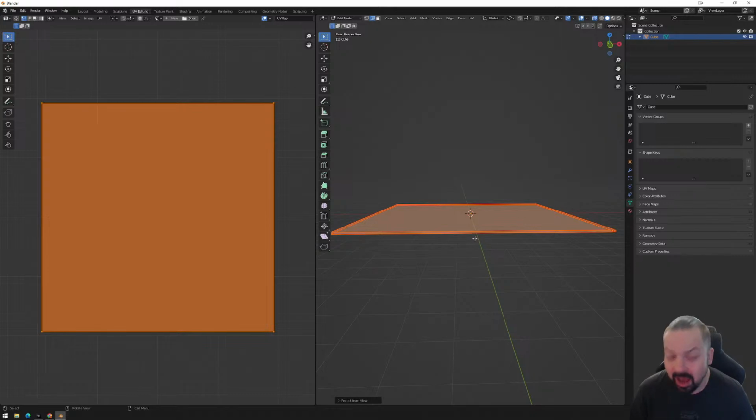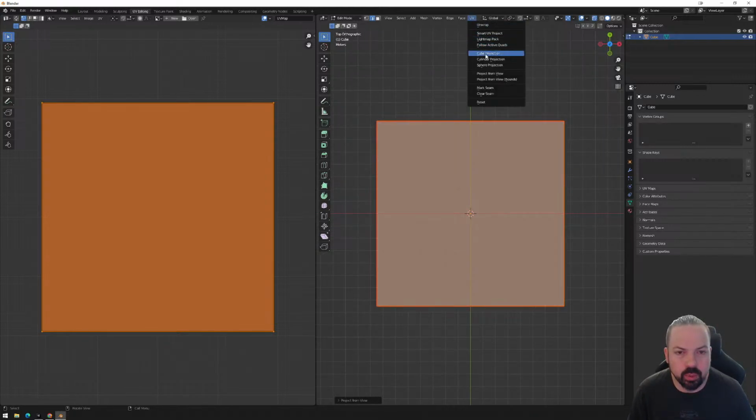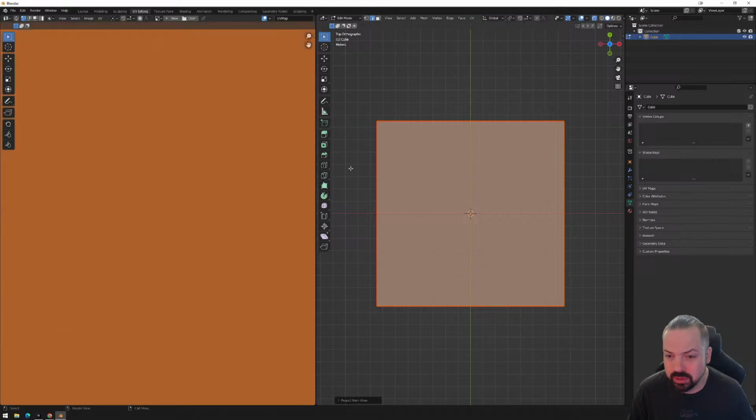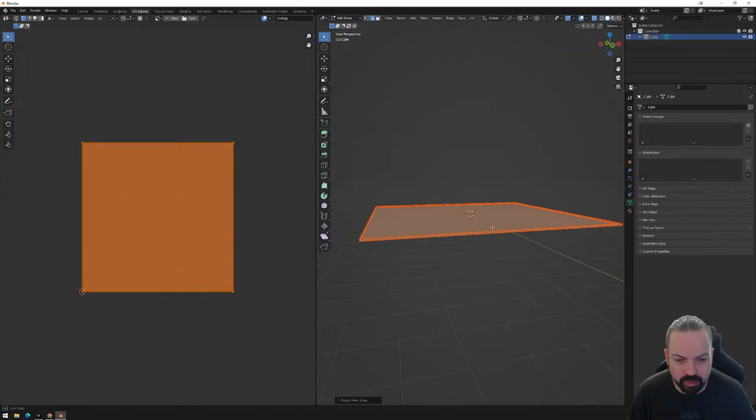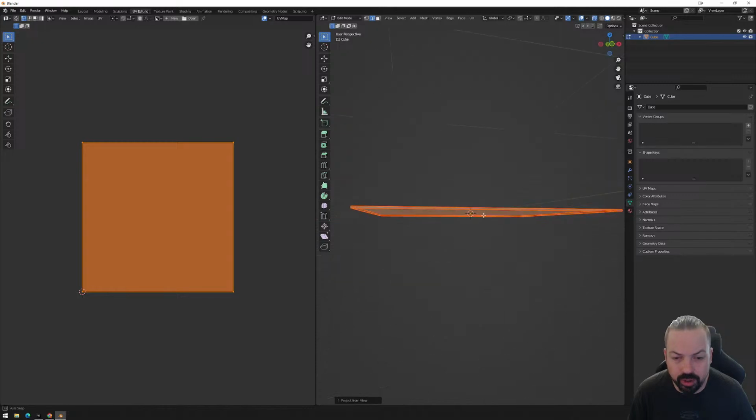But if I don't see the edges, I should delete them. So there's that as well. Or I will project from view bounds, and that will make it as big as the tile. So in this case, that would actually be pretty good because I'd probably get rid of the bottom because I won't see those.